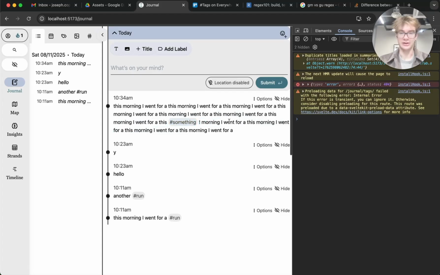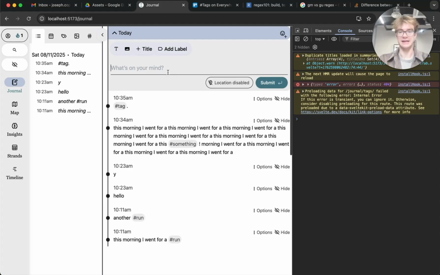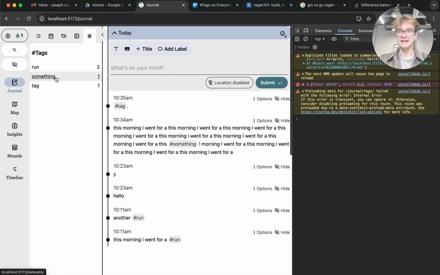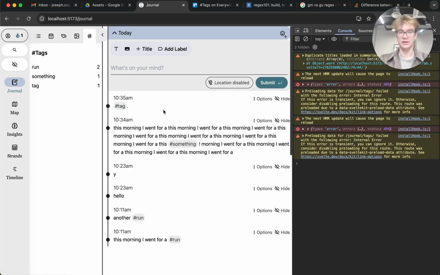We're not getting too much of anything going wrong here. What about when I do a full stop? Because a full stop is not part of the tag ID, it should be ignored. And we get the tag, something, and run correctly appearing here.